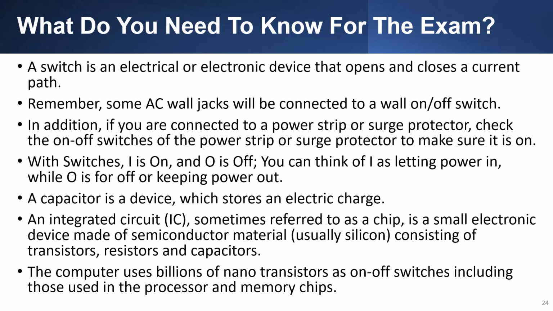In summary, a switch is an electronic or electrical device that opens and closes a current path. Remember, some AC wall jacks will be connected to a wall on-off switch. In addition, if you're connected to a power strip or surge protector, check the on-off switches of the power strip or surge protector to make sure it is on.